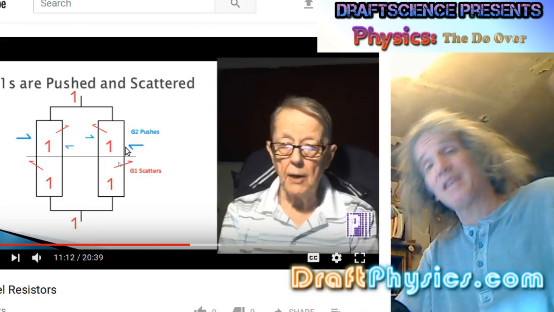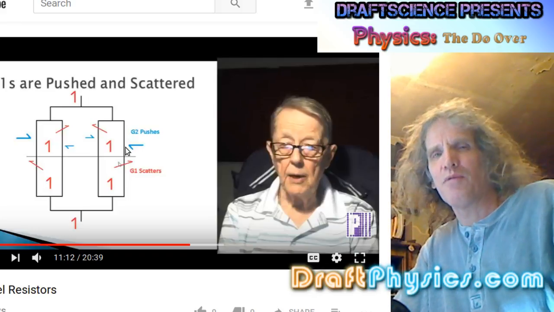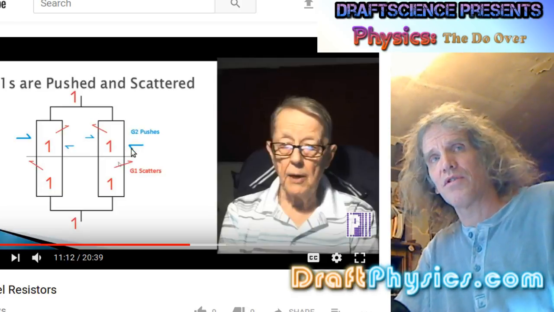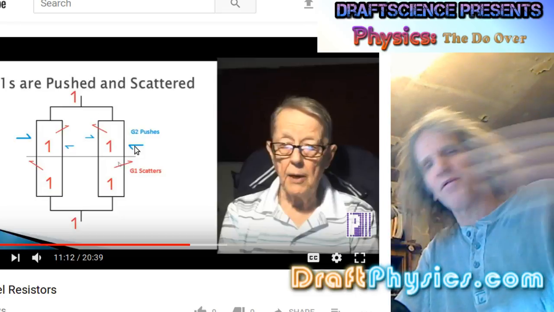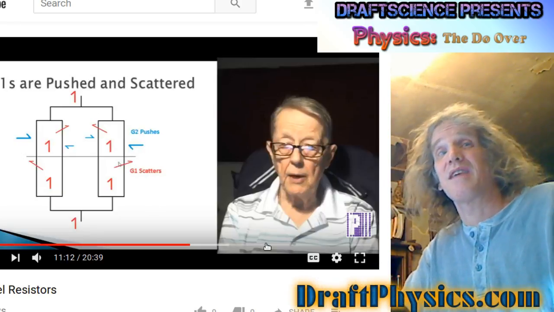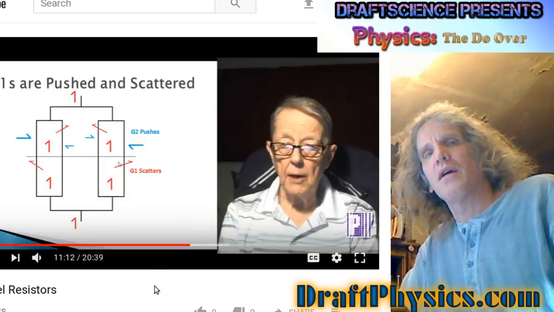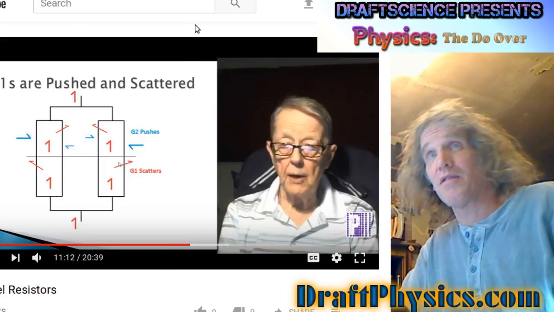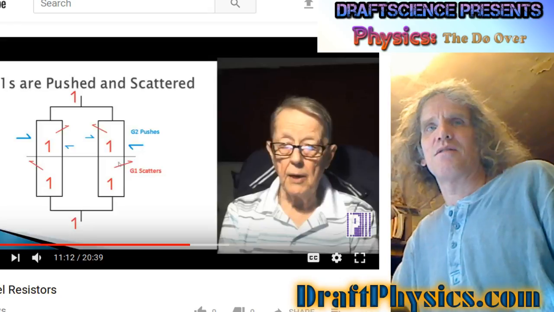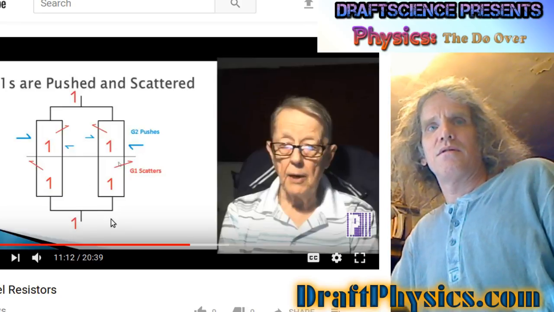So he's basically saying that the G1s are going through the resistor, that's the electricity, and that the G2s are doing the communication between the resistors. The point is, there's a force communicated between the resistors. I would argue you can kind of prove that wrong just by separating the resistors far enough away from each other, opposite sides of the circuit board. And the thing works exactly the same, as long as the wires to the resistors are the same length. So it just seems to me that this can't be the right answer.